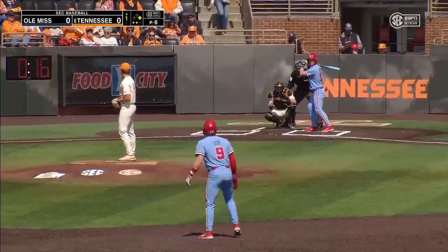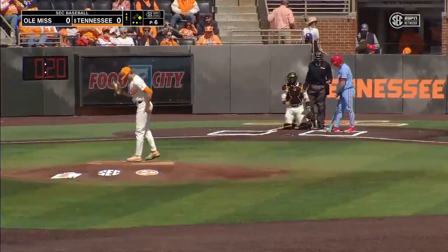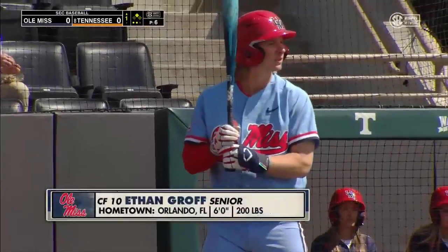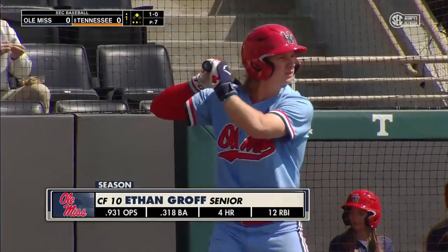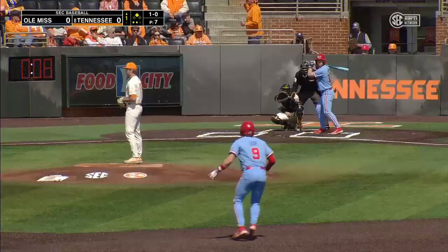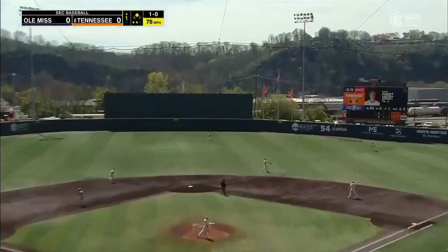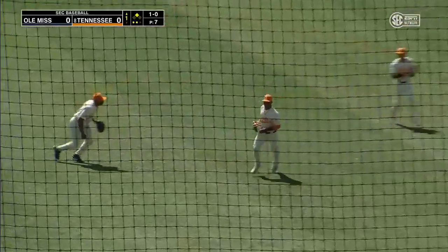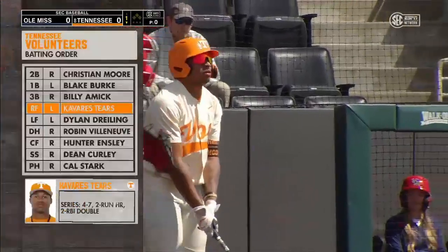Well, we saw a wild play yesterday from Ole Miss's infield as Groff takes ball 1. Remember a sequence in the 7th inning where they tried to turn 2 and one went away into the Tennessee dugout as well. So both of these teams haven't been immune to errors this season or in this series. Groff, meanwhile, waiting on a 1-0 pitch. And he pops it up. Very shallow right center. Moore backtracks, Tears calls him off. Guy who is capable. He had 3 scoreless outings prior to that one.